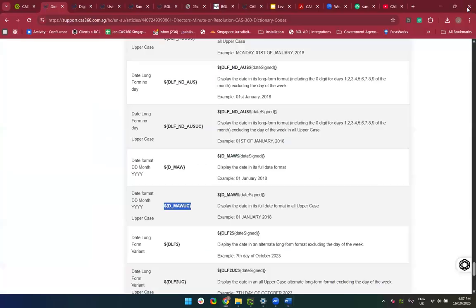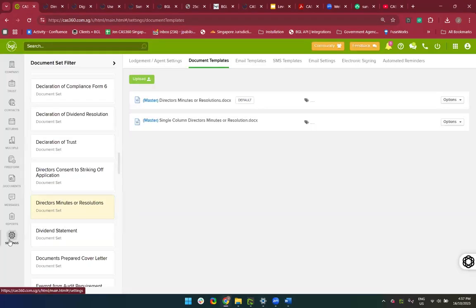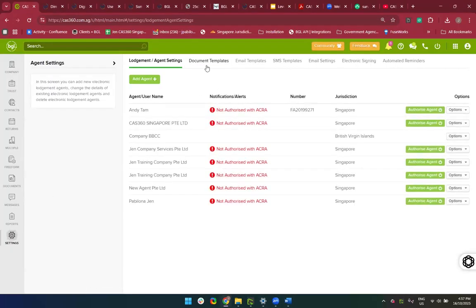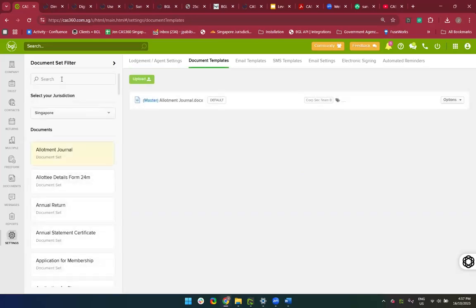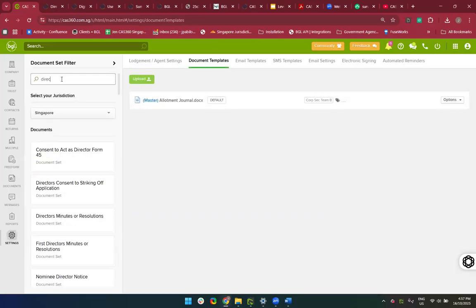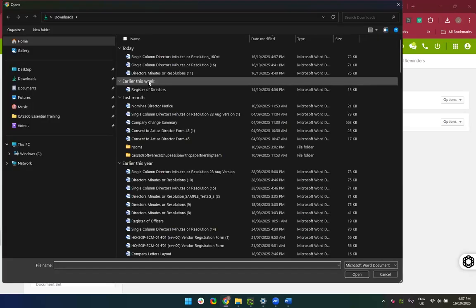Now, I'll close this particular document and I'll go back to my CAS 360. So here, again, we'll go to the settings, document template, search director minutes and resolution category. So you can see right over here, select this category and upload your custom template.